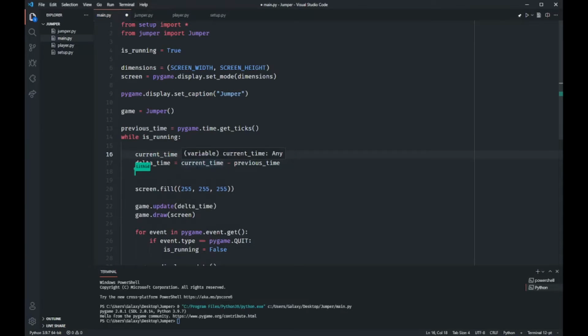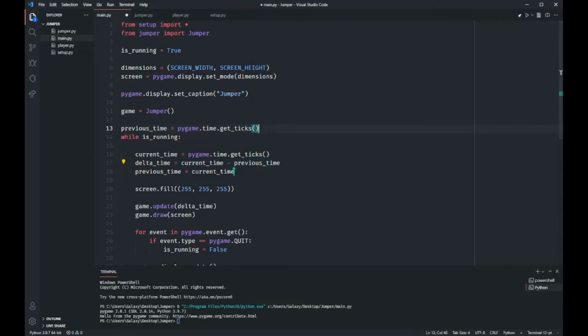You can see current time is always going to be ahead of the previous time. That should make sense. And what this will do is we'll find the difference, so the change in time. And then lastly, once we find this change in time, we're going to save the current time into previous time so that when we enter this loop again, we'll have the time from the previous frame. And you can imagine this repeating over and over again.